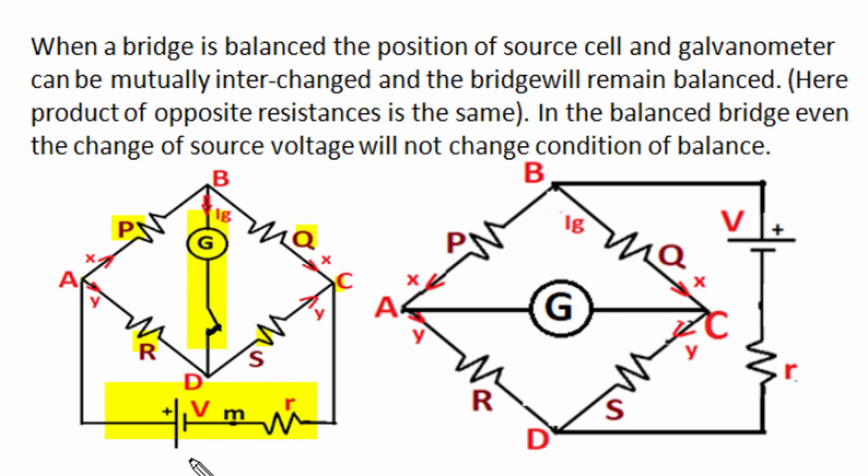And in this balance condition, if we interchange the position of galvanometer, which is right now between B and D terminal, and voltage source, which is between A and C, and get a new circuit, then even in that new circuit where galvanometer is placed across A and C and voltage source is placed across B and D, the balance condition again prevails, as the product of the two resistances of opposite sides, P and S, and R and Q, is again the same. So in the balance condition of Wheatstone bridge, we can exchange the position of voltage source and galvanometer, and it will not change the condition of balance in Wheatstone circuit.